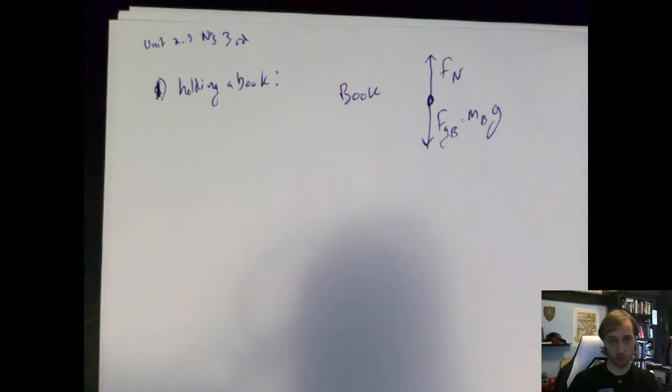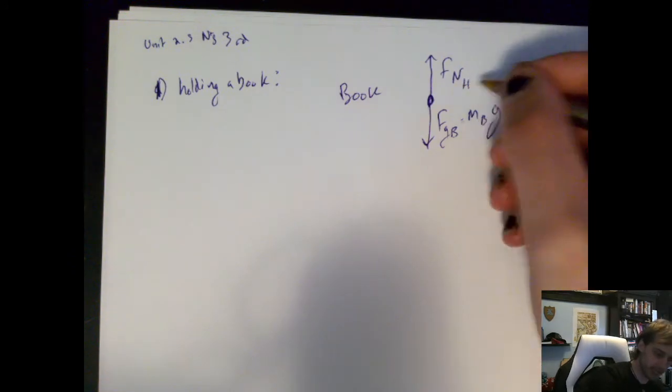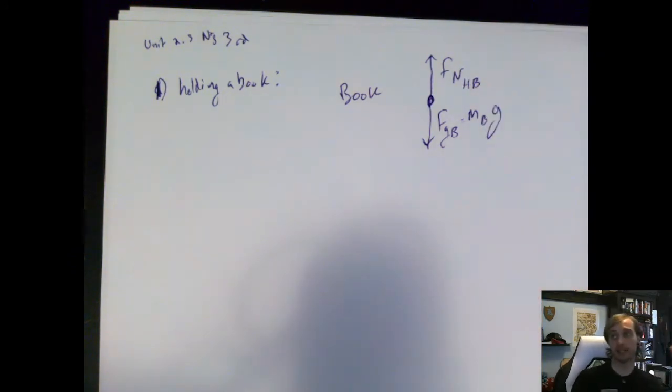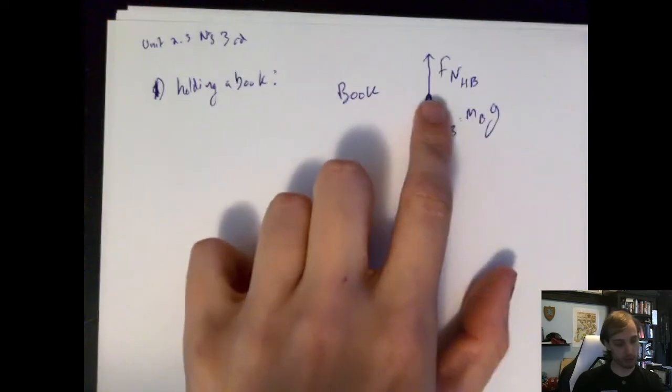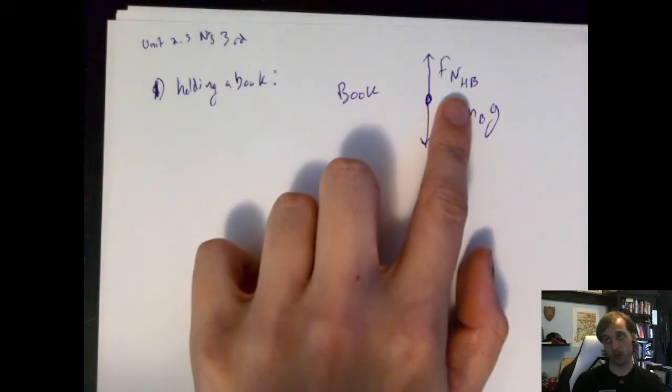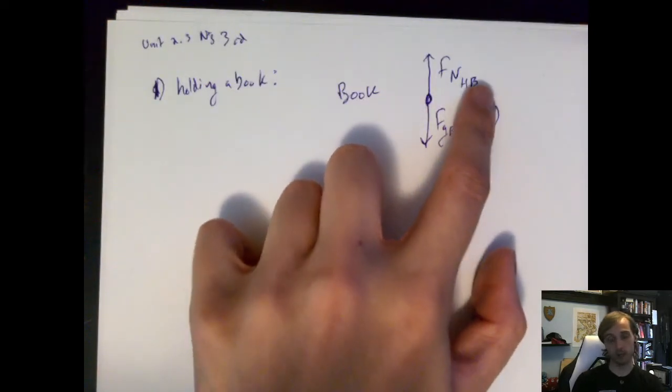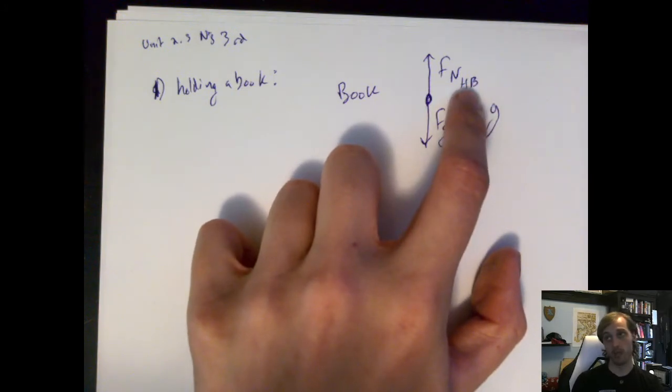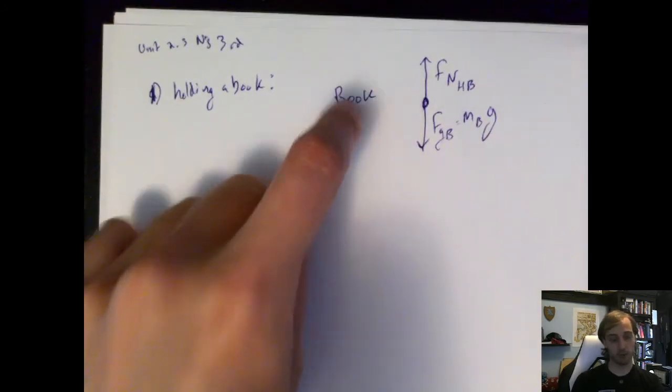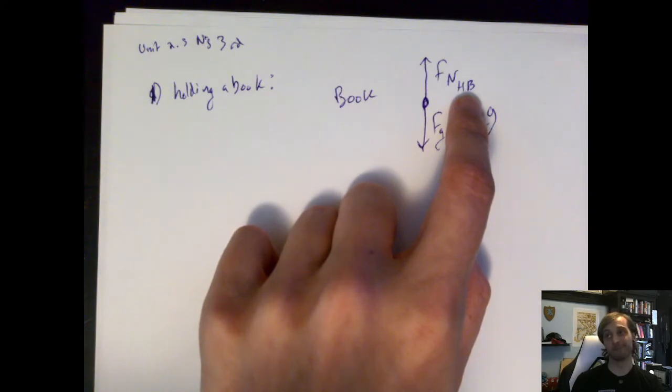The pair for the normal force, the trick for this is to think about where these forces are coming from. Where does the force on the book come from? Well, it comes from my hand. This is the normal force of my hand on the book. This is the second time I've used this convention, so I do want to explain it. When you're labeling forces, the subscripts are going to be the force of the first object on the second object. So just add the word on there. If you're drawing a free body diagram for the book, B will always be second.